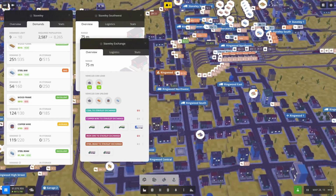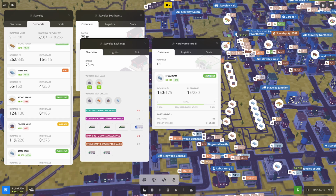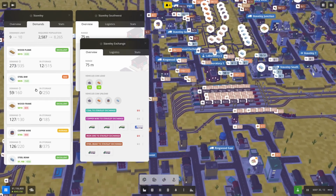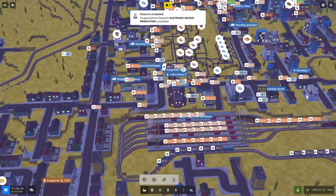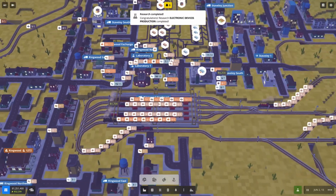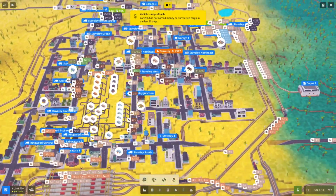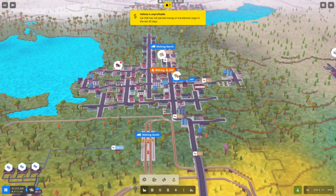Nice. Right. Steel beam to Staveley Exchange. Is that the one? That's fine. That's absolutely fine. That's grand. Supply is excellent. Could maybe be a little bit more, but I'm not going to worry about that altogether too much at the moment. It's mostly just steel bar stuff and, more importantly, and more worryingly, iron production.